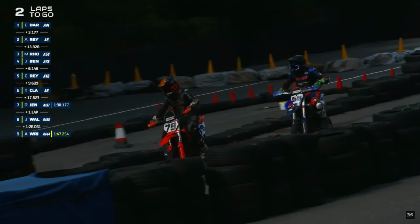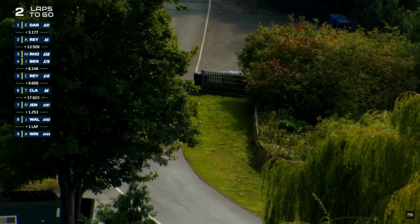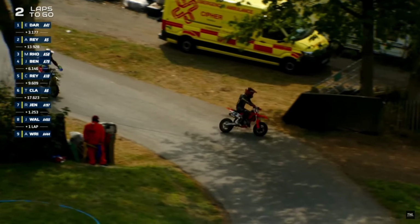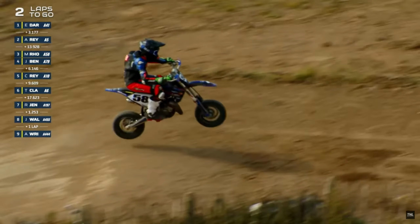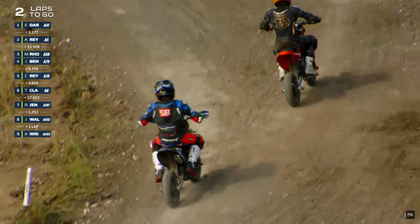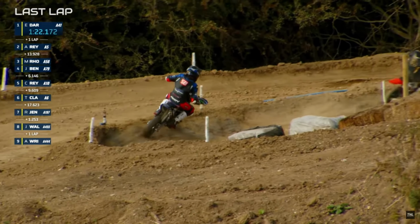And it is a little mistake there, a little wobble there for Bennett as he just taps the toe on this infield section, which has allowed Max Rhodes to tag right onto the back wheel of that KTM as they head down through the paddock and past the house, and then it's hard on the brakes as they make that left-hander into our off-road section, then high up on the berm trying to get the power down on these 85cc's as they send it over that tabletop and make their way towards the split lane. So both of them opting for outside to inside yet again here through our Trips UK off-road section.